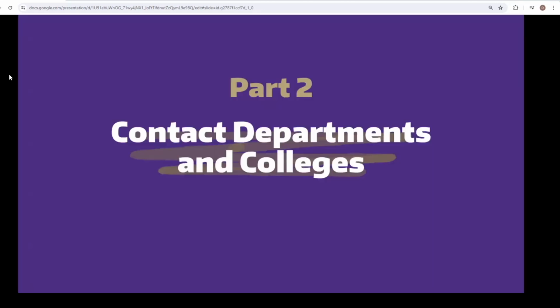Okay. Moving on, let's talk about contacting departments and colleges, specifically in the context of contacting advising staff. Many of you might not yet be in a specific major or college, but that does not mean that you can't already start reaching out to departments. Especially if you want to get into a specific major, say you're pre-sciences and you already have a specific major in mind, reaching out to a department advisor can be very helpful. But in the next slide, we will break down when you want to reach out to a general academic advisor and when you want to reach out to a specific departmental advisor.